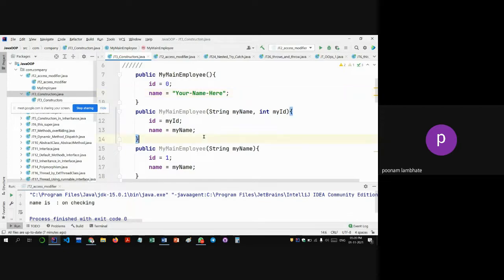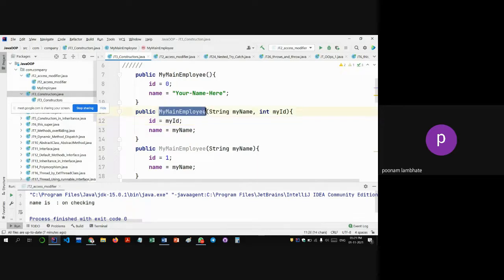Similarly, till now what we have seen, either we can say a equal to 5, or maybe the user will tell what will be the value of a for the different executions of the program. Means you can take input from the user, or you can directly put the value inside your program. This is called direct assignment, or maybe the user will assign the value. So what we are doing is, we are going to call the constructor.